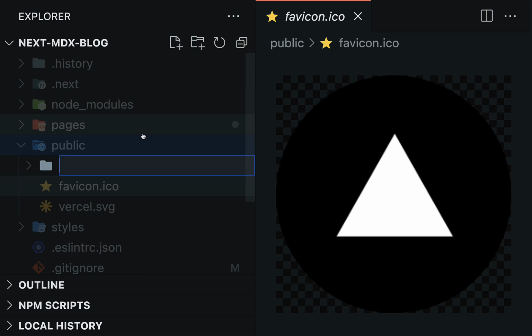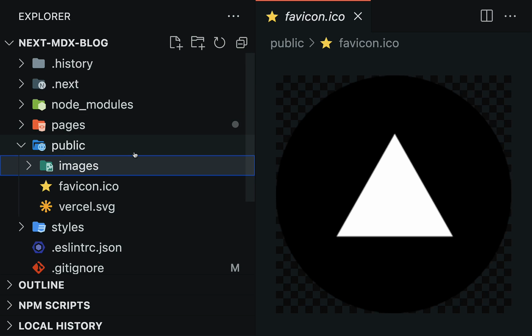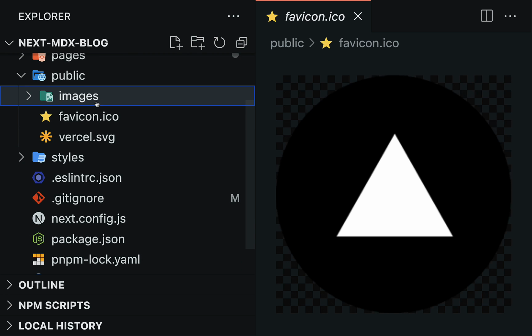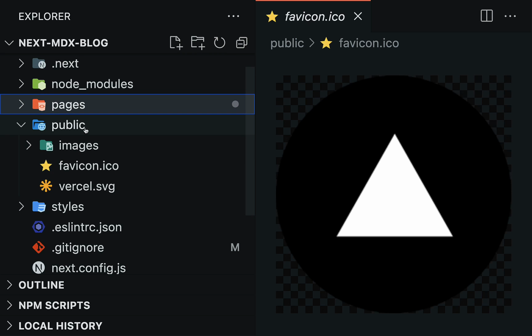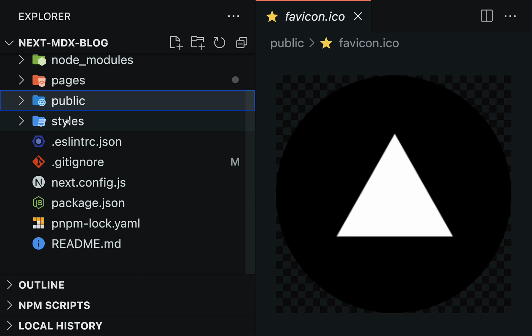Inside of the public directory, you can also have folders. So we can have the images folder, and then inside of images folder you can have files, and to access those files you have to say localhost 3000 or your base URL /images / the file name, just like we saw for pages, and then /blog. That's the same thing for the public directory.